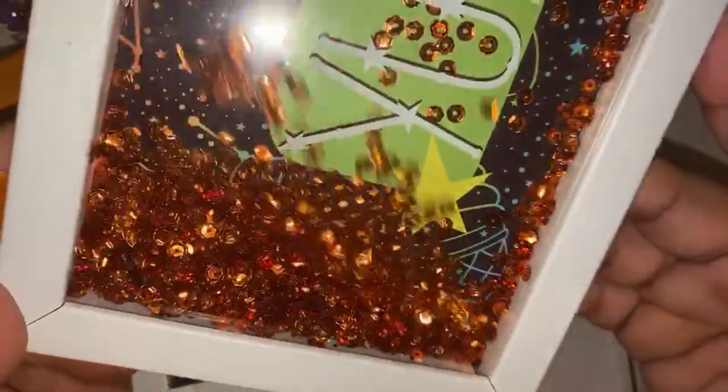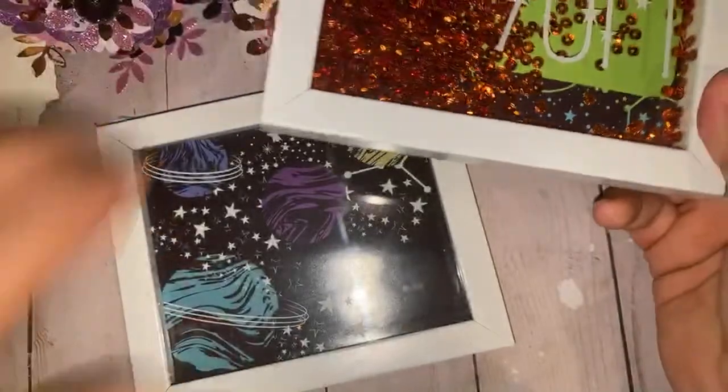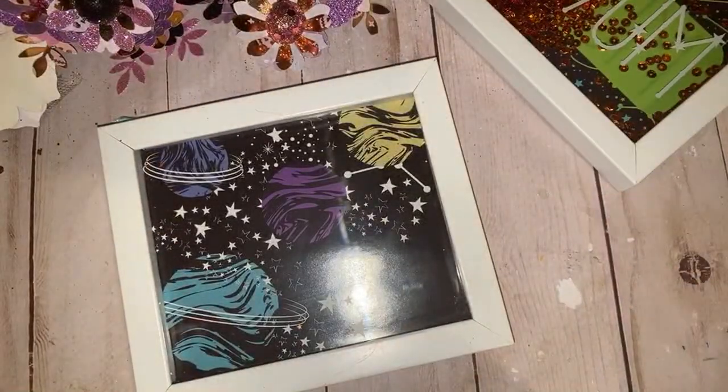I love these sequins. They're so pretty. They're different from a lot of the ones that I see. And you can alter the entire thing of this. So let me show you guys how to do this.